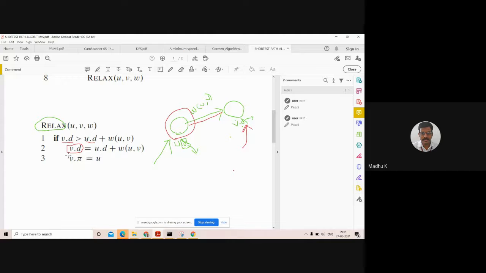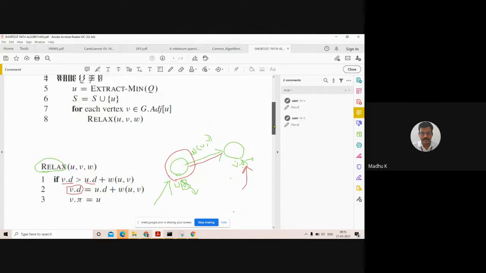Also we want to set V dot pi equal to U. This is the relax function. For each neighbor of U we want to do it.